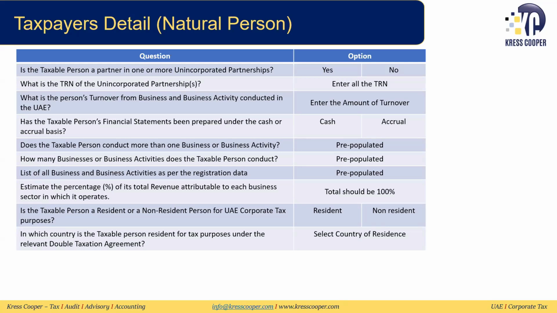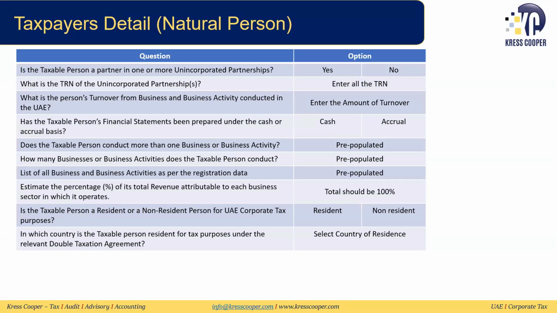So like I said, in the form itself, there are certain questions that would make your return have a particular set of questions or not based on your answers, and some particular sets of questions are there based on the registration criteria that you have filled. So both of these are important in what you are populating. Now, the next question it will ask is, does the taxable person conduct more than one business or business activity? This again is coming from registration. If you have chosen more than one business activity, it will get pre-populated here from there itself.